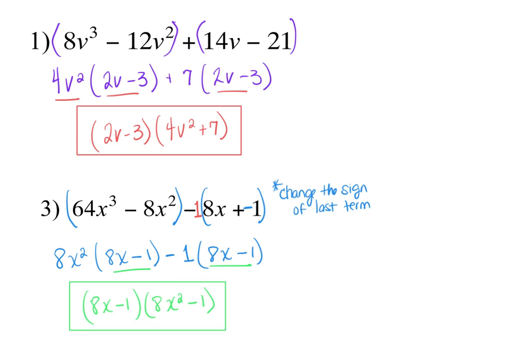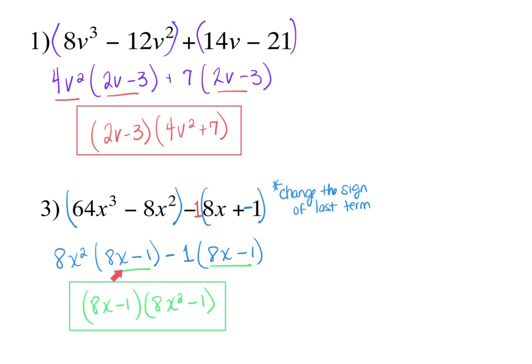Bring down your minus. When I look at the 8x and the 1, I don't have anything in common. When you are factoring by grouping, if you have nothing in common, there is always something. There is always a number that is in common to every single number out there, and it is the number 1. And so when you are doing factoring by grouping and the group has nothing in common, you take out a 1. All right? And you actually write him. And then you just have the 8x minus the 1, because remember I did change the sign.